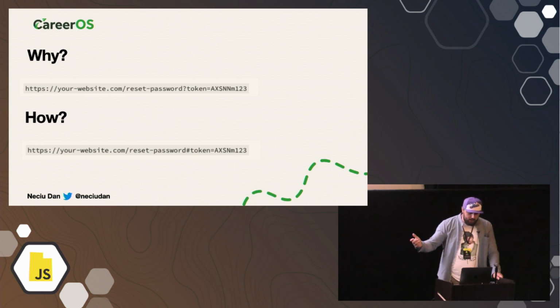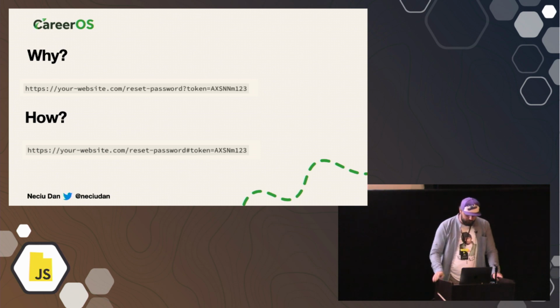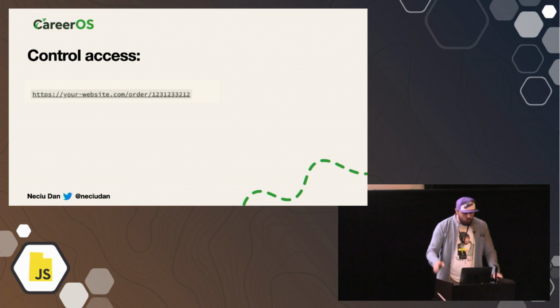So we might have a URL like this: yourwebsite.com/resetpassword?token= and a random token. And this will be visible in the third-party observability tool. Now, someone may hack that and get this information, but another situation may arise when people can scan the traffic in an area, like here, and if you're visiting this sort of website, they can get that information out of you. So to prevent this, it's recommended to actually use hashes instead of queries, because hashes are normally not logged or persisted in observability tools.